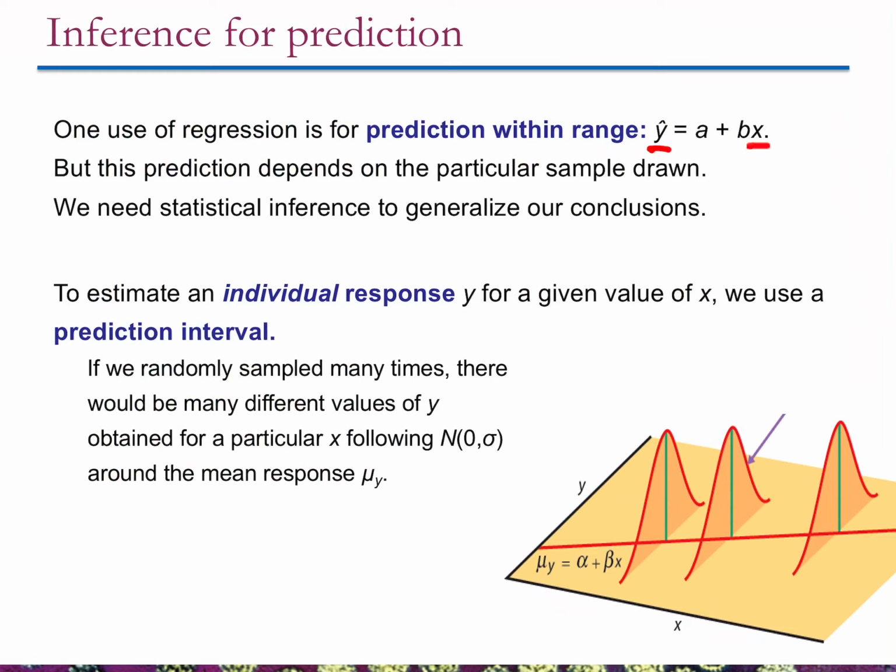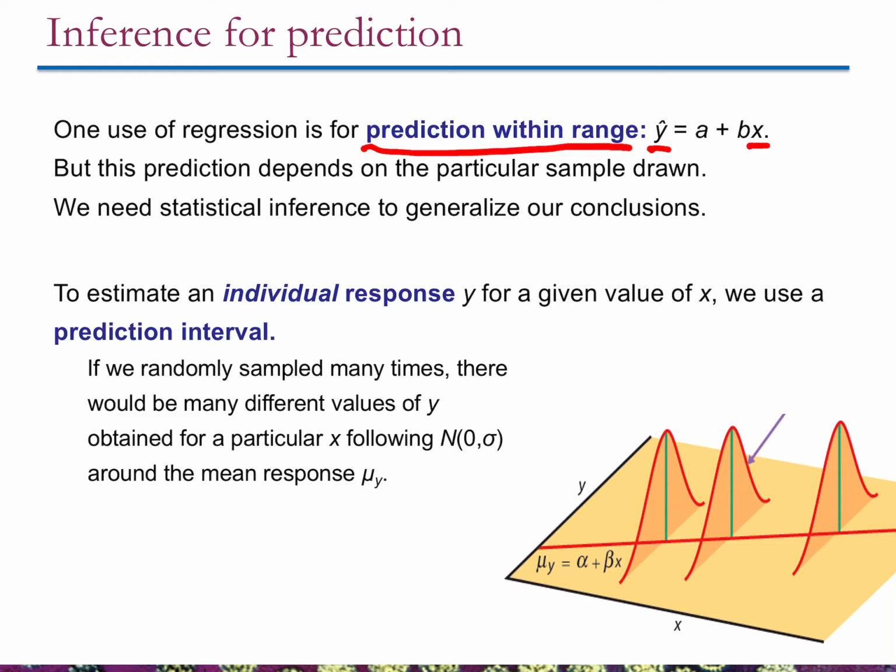All right, let's assume that we do have a significant p-value. What we're trying to do is to predict within range. Remember, we talked about in chapter 4 how if you're predicting beyond the range of your x-axis and your y-axis data, you're extrapolating, and that's dangerous because you're assuming that the relationship remains linear beyond the range of your data, and that's not a safe assumption to make, okay?